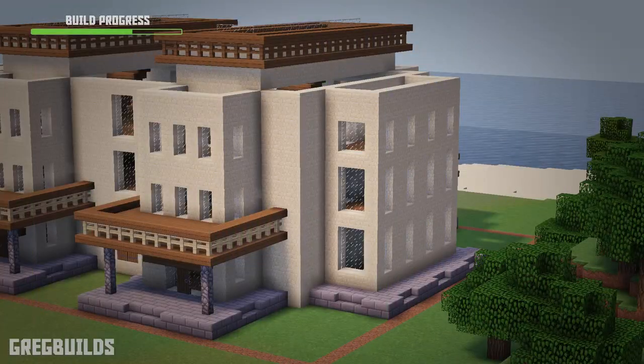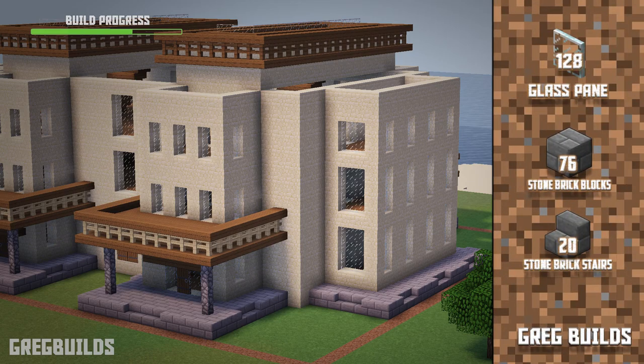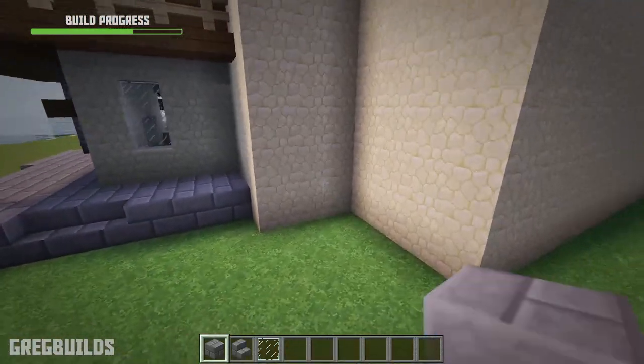Step 8. Next up is the second part of the window installation and side decks. We'll need 128 glass panes, 76 stone brick blocks, and 20 stone brick stairs. Let's start by installing the side deck.